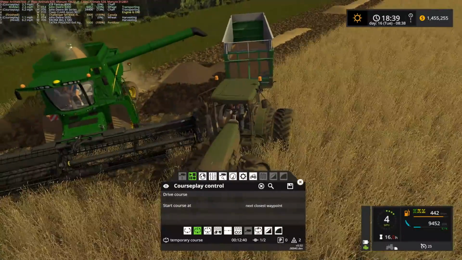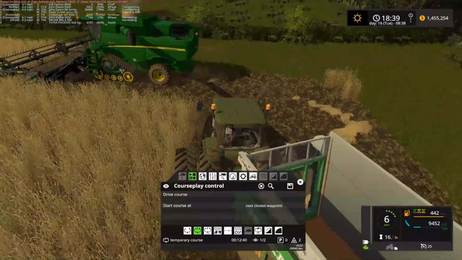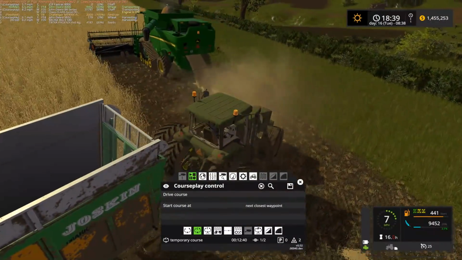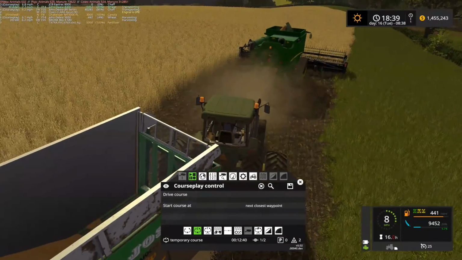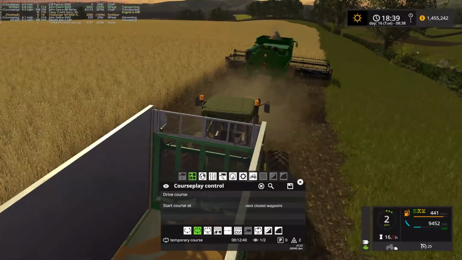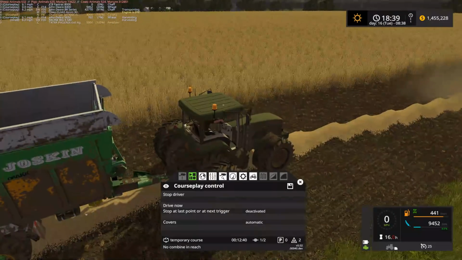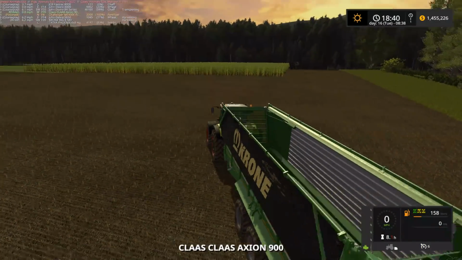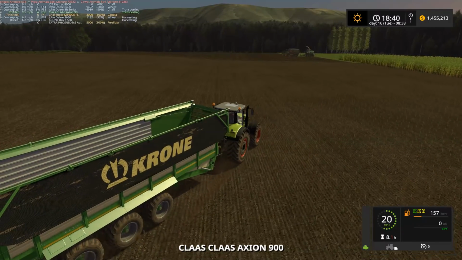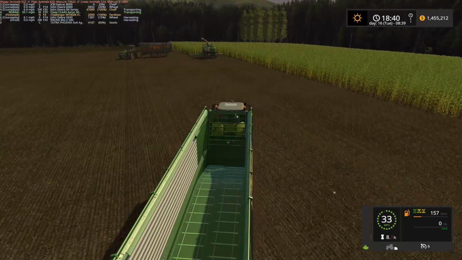Hold your horses there, John Deere. The combine, that is. Back out of the way. I don't remember how many headlands I have configured for this course. That's the last headland, then you should be fine. After this, you'll start going up and down, then Courseplay shouldn't have as much trouble unloading. Yeah, the John Deere's full. Almost perfect timing there.